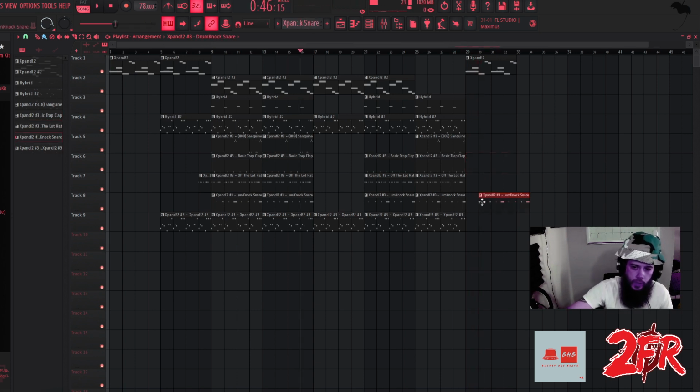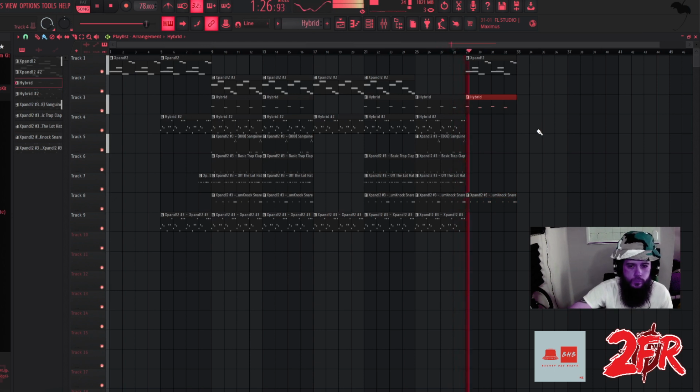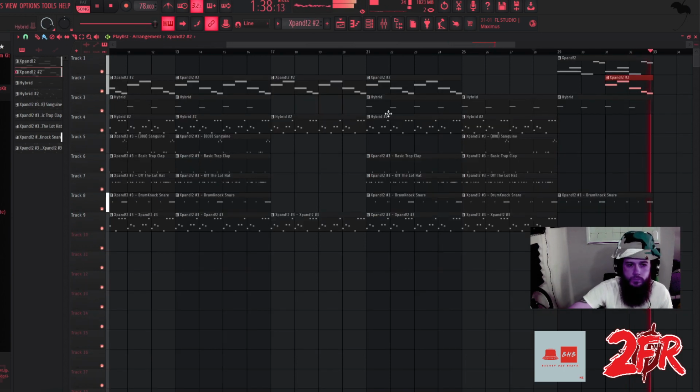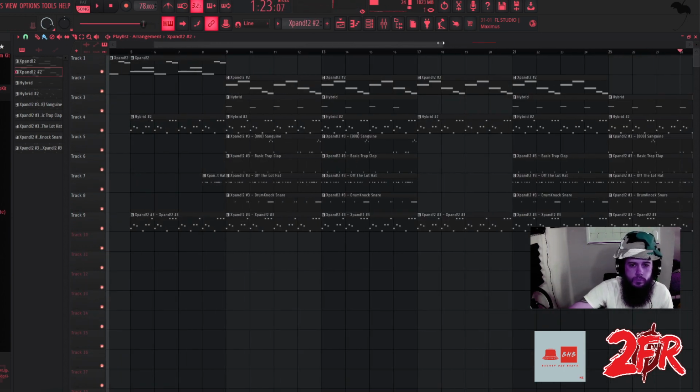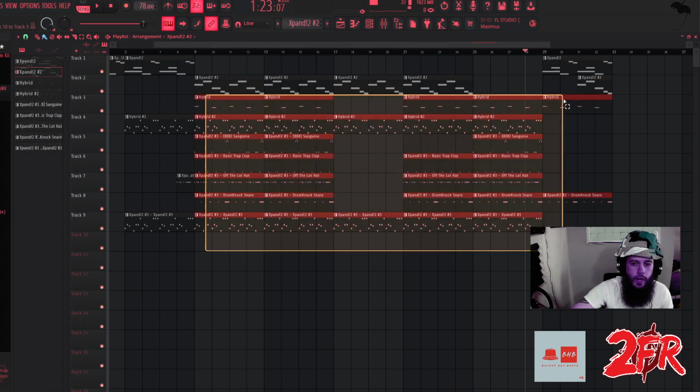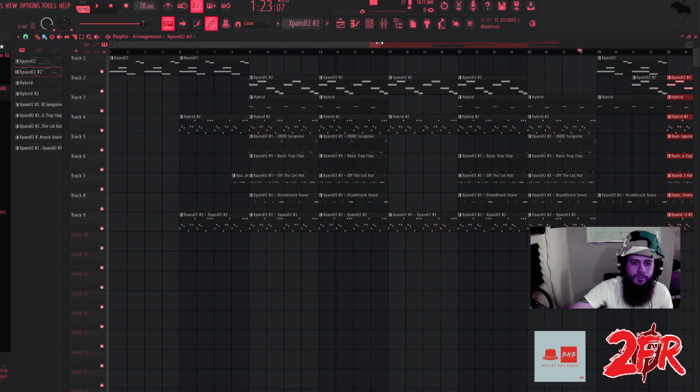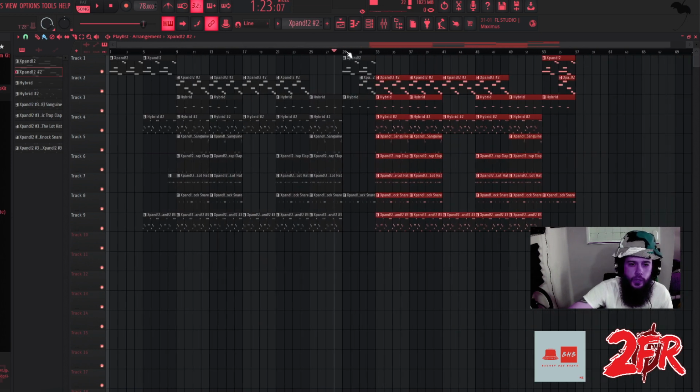Actually, don't like the clap being played with the bass like that, so we'll see what else we got for this breakdown. It's just about pulling stuff over. See what sounds good. I was liking that. I was trying to highlight and drag this stuff over back into the hook real quick, but I messed up. So we got that breakdown.